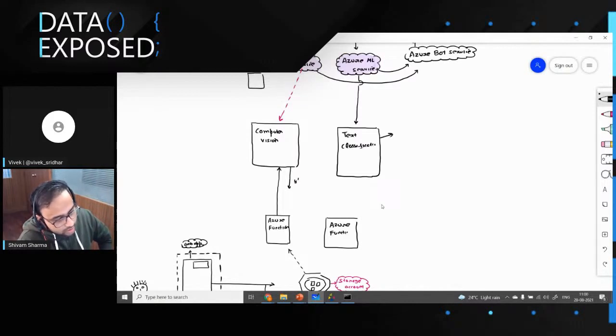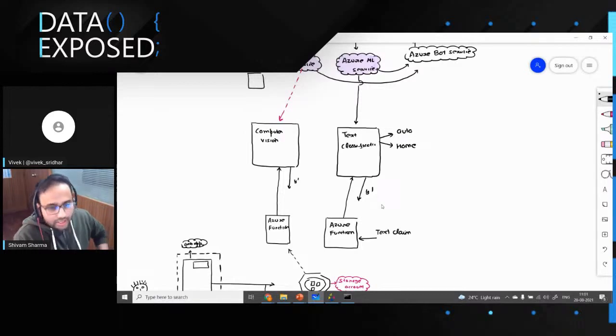So there are two classes right now with us. We will be going for auto classification and home as such. Auto versus home. So binary classifier and text classifier. So this Azure function will do the inferencing around that, right? Something in this manner. So we'll get the y dashes from there. So the second Azure function which we have will pick up the input, which will be the text claim, or the text which is supporting the claim coming from the customer.